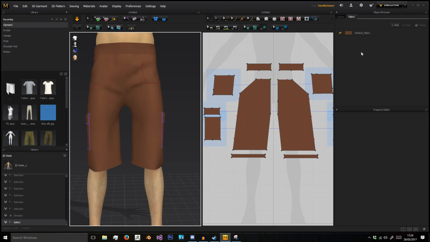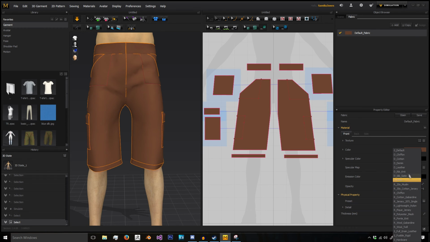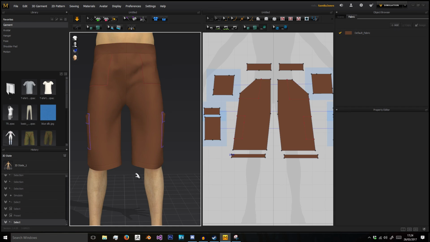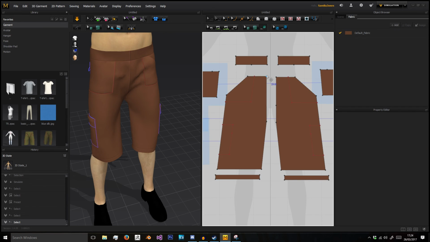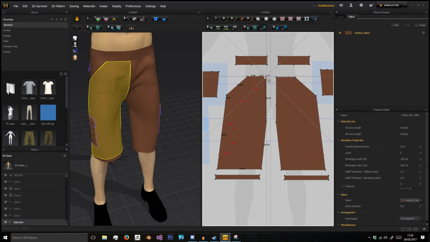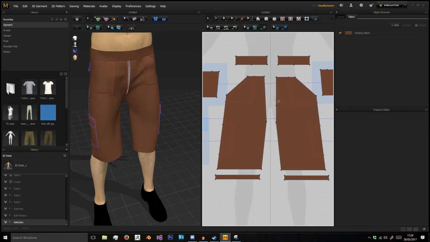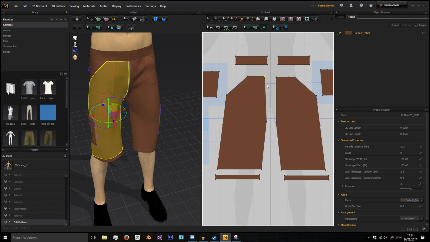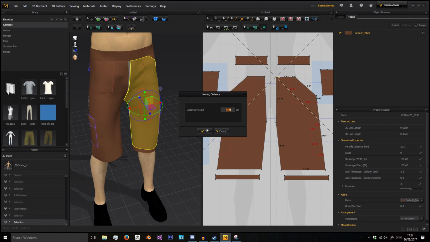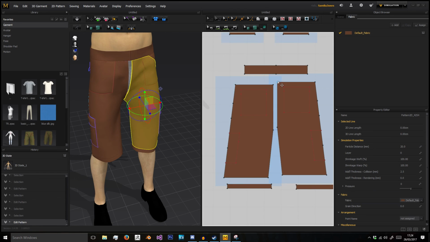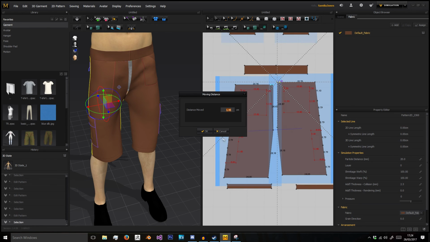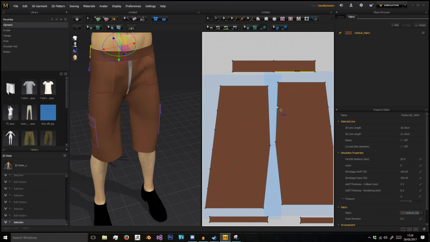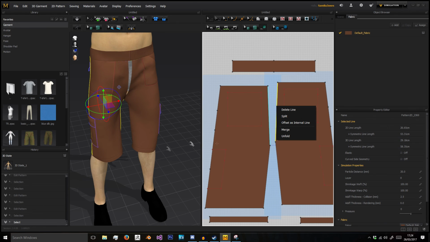So yeah, we got the overall shape. Now what we can do is use our preset, and we're going to use the jeans preset. And we can fix this area here by just tapering in the sides here. So I'm going to move these in by 1 by 1. Same here. And we can fix a little issue of them coming up here.